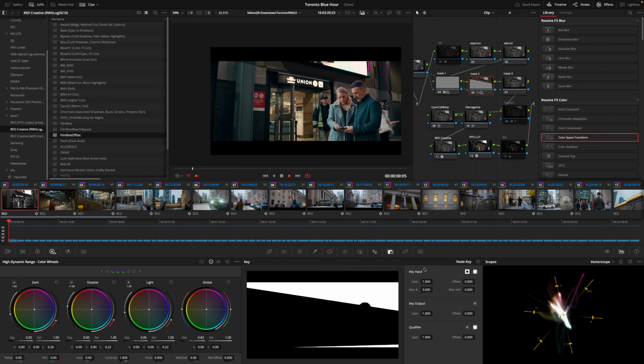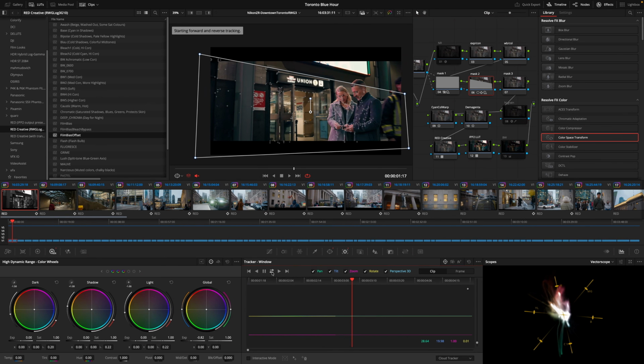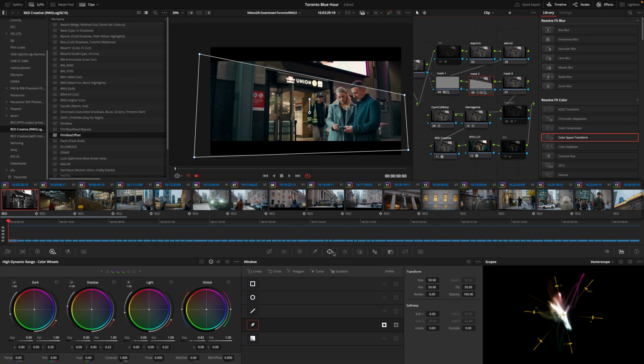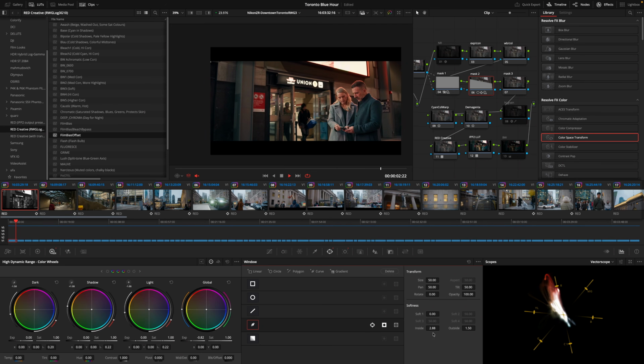Oh, of course though, we need to track that mask that I drew, and then we're gonna feather it too, don't worry. But let's go to the tracking panel here and go ahead and track that. Good. Now I'm gonna hide this overlay and look into softening this. So we could go like that. We could also go like this. Let's play that back. That looks pretty cool.